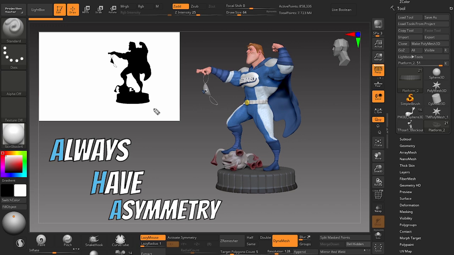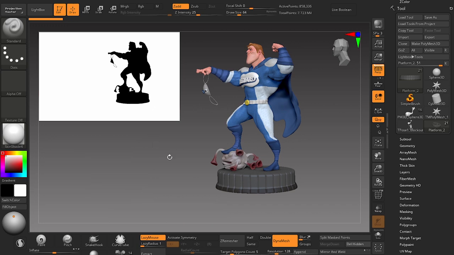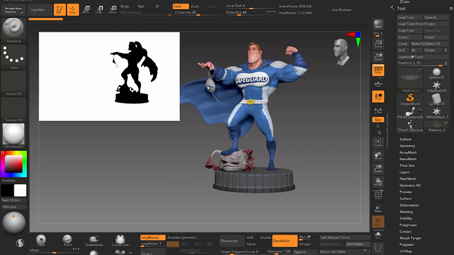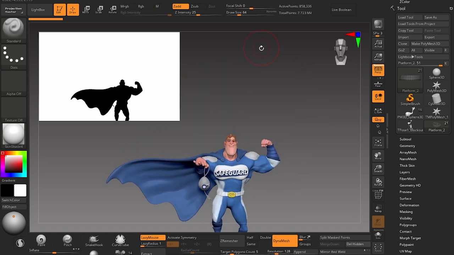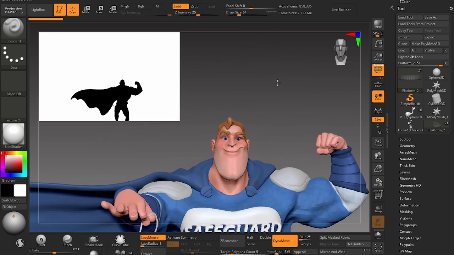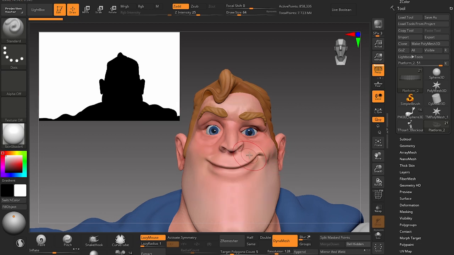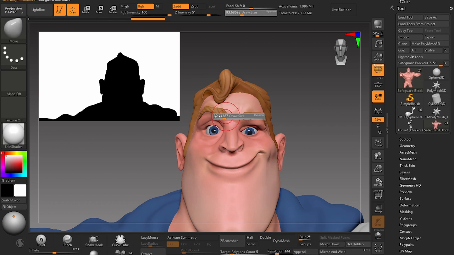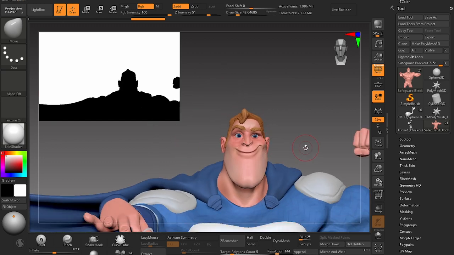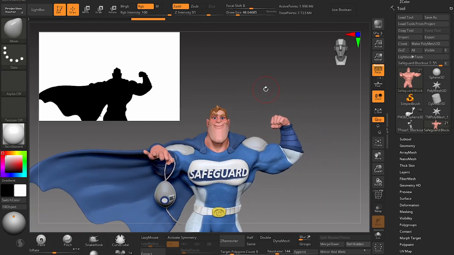Either it's a T pose, or it's a posed mesh like this. Even for the T pose, when you detail your character, for the face, always have asymmetry. Like the real world doesn't have symmetry in it. Everything is not the same on the other side. So for example, if you're making even a T pose, her forehead doesn't have the same spots on this side compared to this side. So always have asymmetry, whether it's posed or not, and believe me, it will help you a lot.